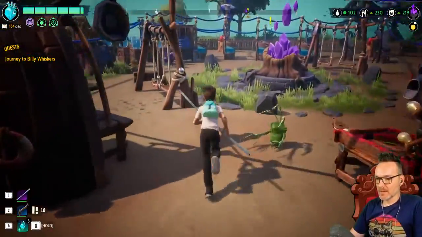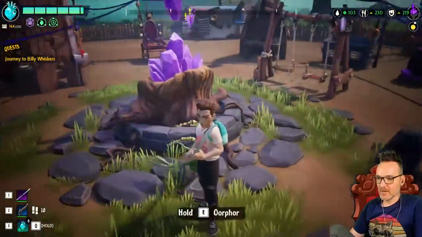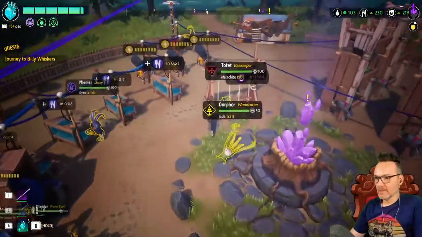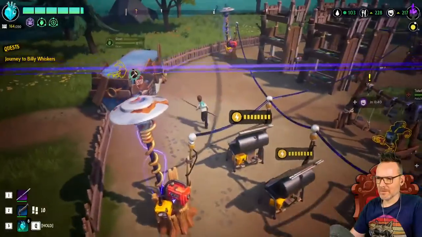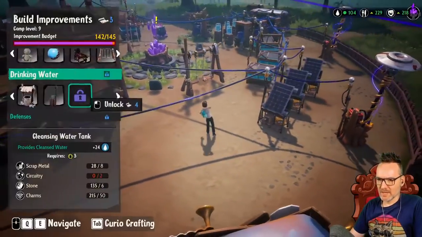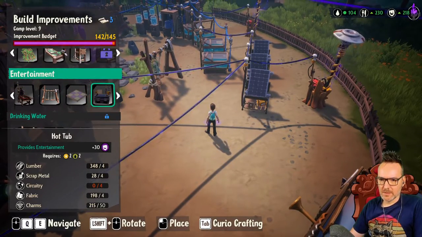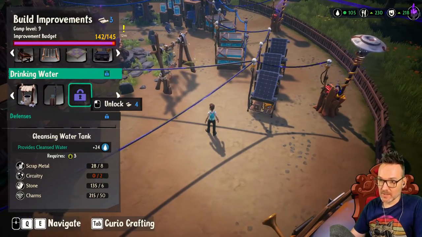What else is new? We got swing sets now. Had to change some things around to get everything working. We've got solar power. I don't know if you were here for that. I've got some more stuff. I just don't want to worry about building it. Like the disco floor. What else was there? The cleansing water tank. I'm gonna do next when I get another schematic.